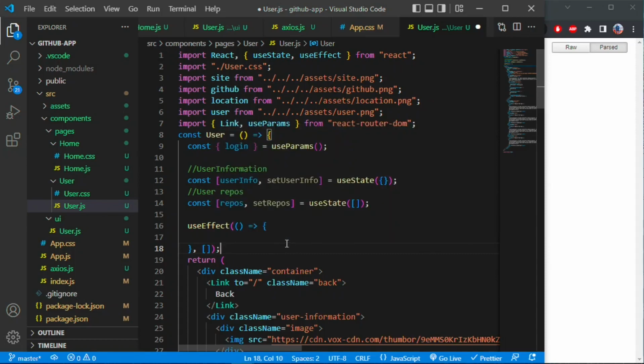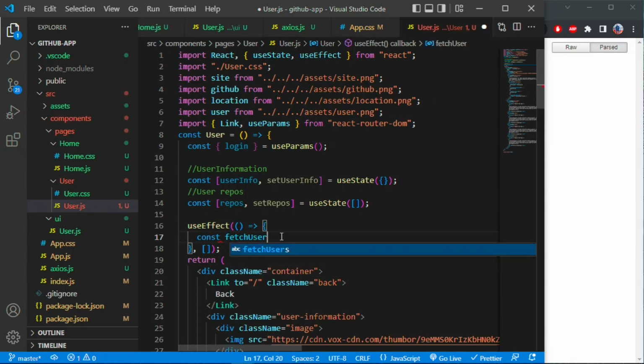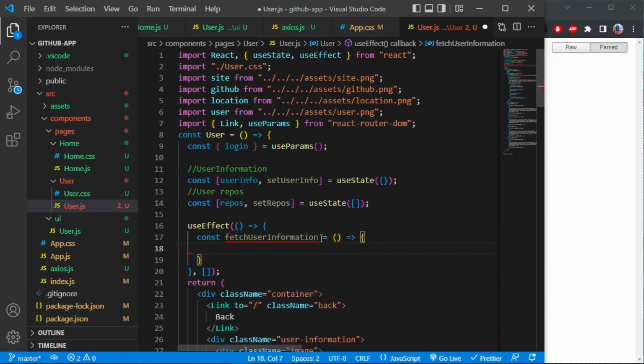Whenever the page loads, you're going to fetch the data, and that's it. So let's implement the function, what are we going to call it, called fetchUserInformation.